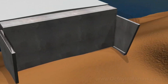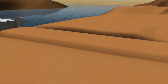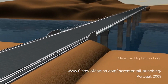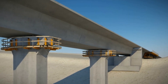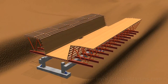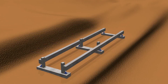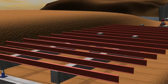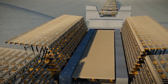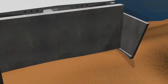Watching such a massive structure move gracefully through the air is nothing short of mesmerizing — like seeing a building-sized object suddenly become weightless and fluid. Once the bridge is fully aligned with its supports, the temporary launching framework is carefully removed and the structure is locked down securely. For smaller bridges, this entire process can happen in a single continuous operation. For larger spans, engineers take an incremental approach, pushing one section forward while simultaneously adding new segments at the back, repeating this cycle until complete. One miscalculation could compromise the entire structure's integrity, but when executed correctly, this method saves an enormous amount of time — what would require weeks can now be accomplished in just a few days.